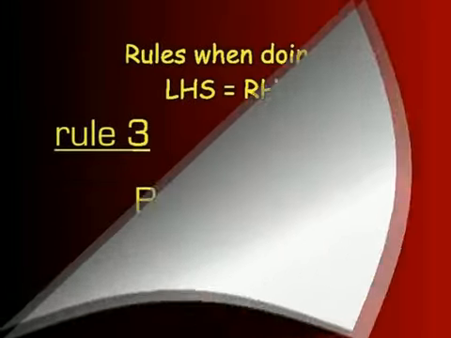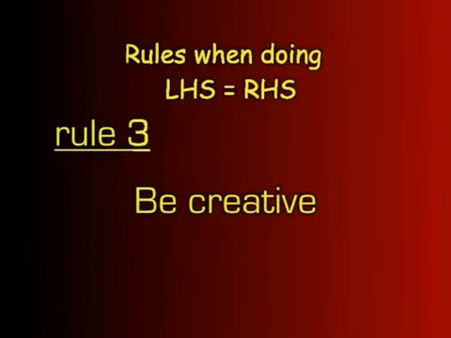And thirdly, be creative. Manipulate either of the sides of the equation or both sides of the equation if you need to, and try new things out all the time. Take 1 for example, maybe convert it to sine squared theta plus cos squared theta, or something like that. But be creative, try different things all the time.